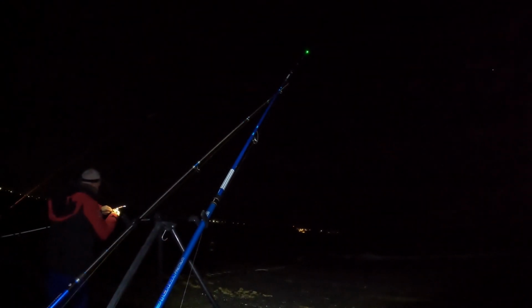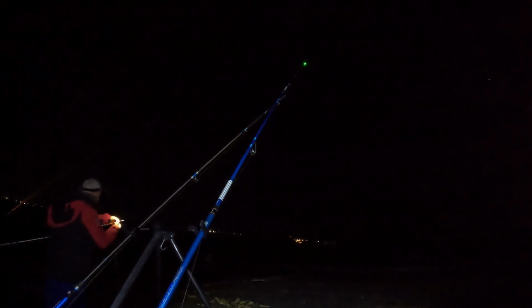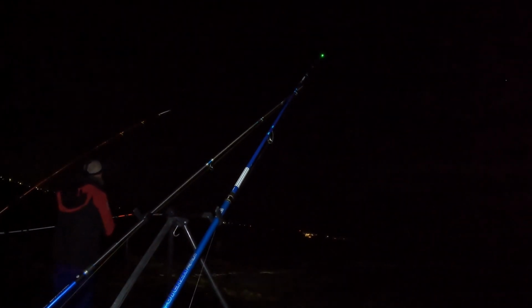But I want to set the bigger rods up because that's what we're here for. So I'm happy to leave this one for a little bit, unless it goes mad.